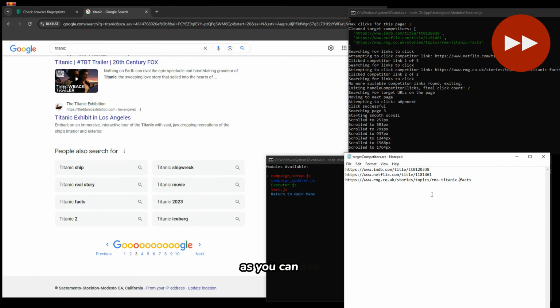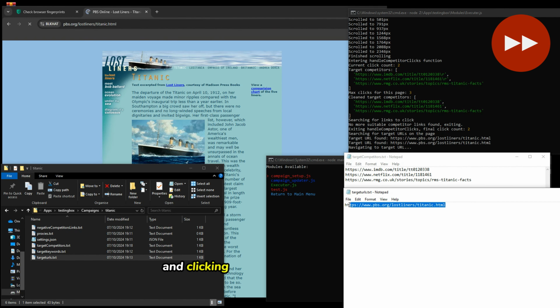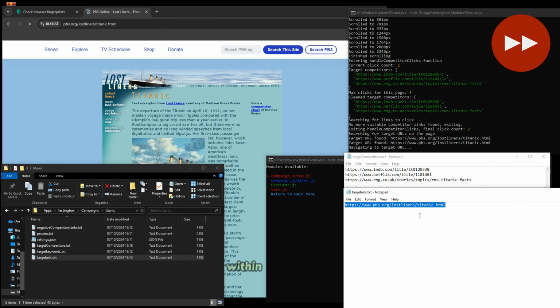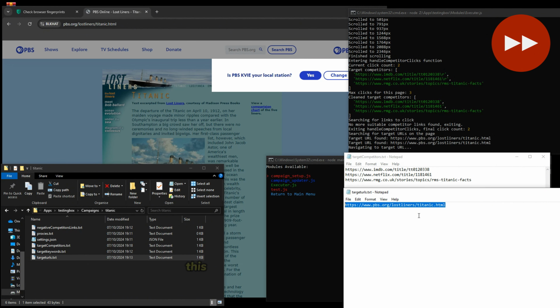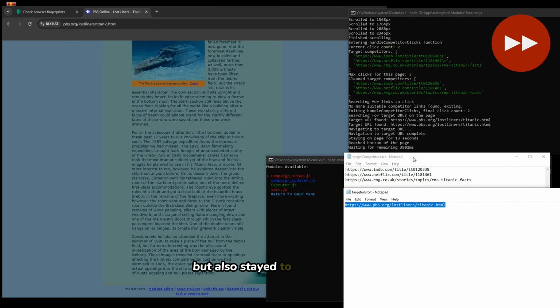As you can see, after some time on the third page of Google, it found our key target URL. Now, it will start surfing our site and clicking on menu items and hyperlinks within our site only. This gives the impression of a user who not only found their result, but also stayed to explore more.